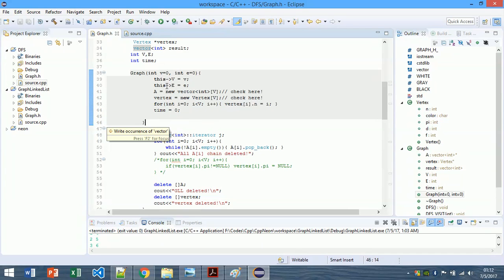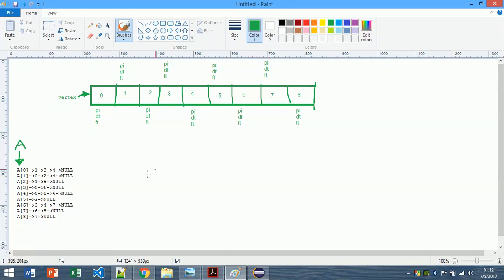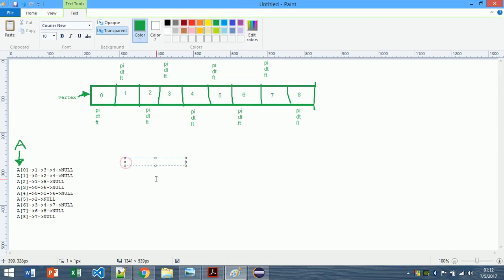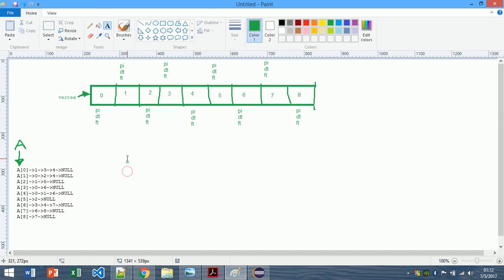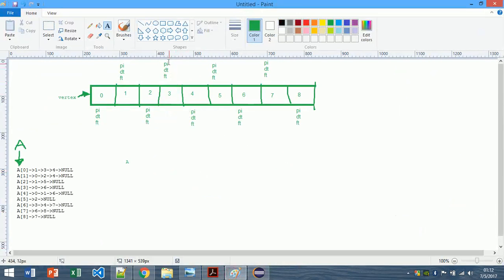Now that I have the number of vertices, I can initialize this A. What this line means is that previously A had nothing, but now that I have written this line, A has something like this, which represents just this single row.